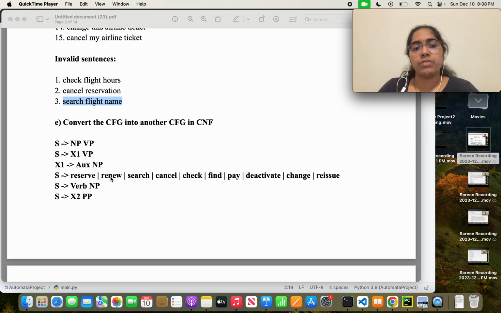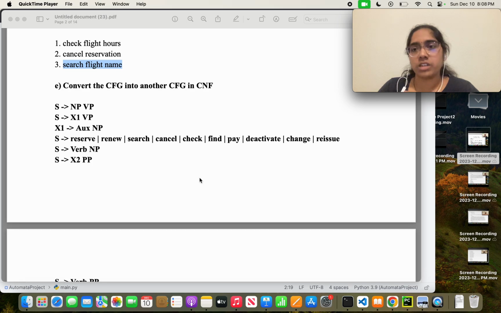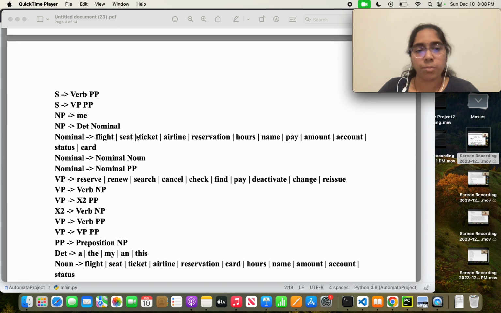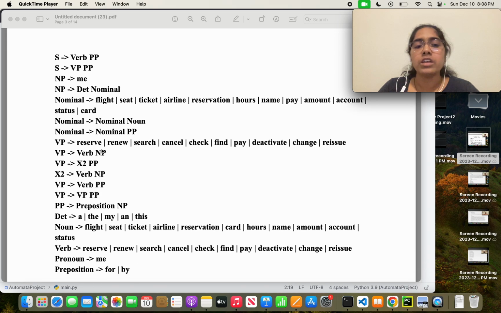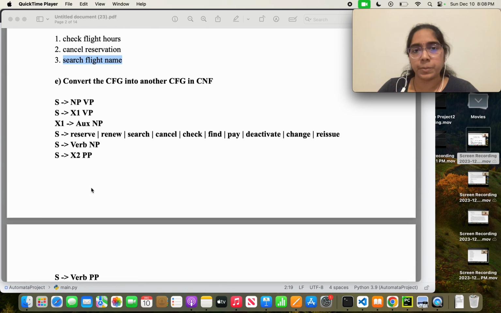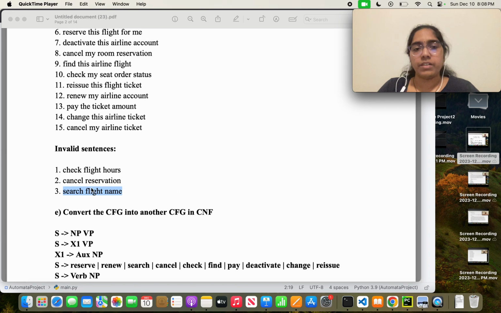All these values have been added to our CNF grammar. Some nominal values, some verb phrase VP values, and some noun values have been added, based on the project requirement.